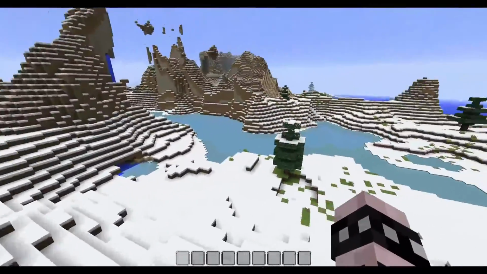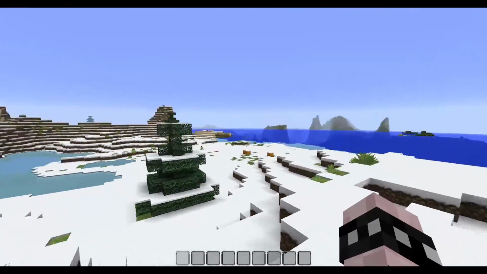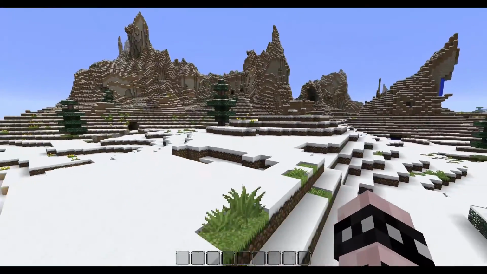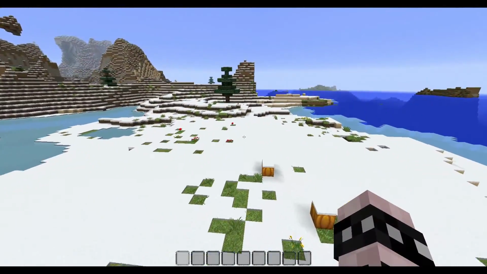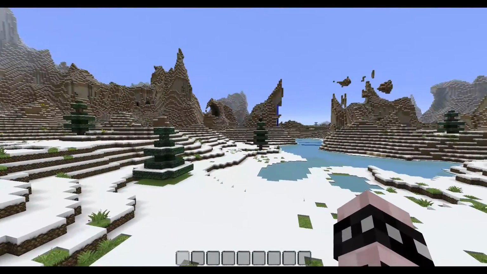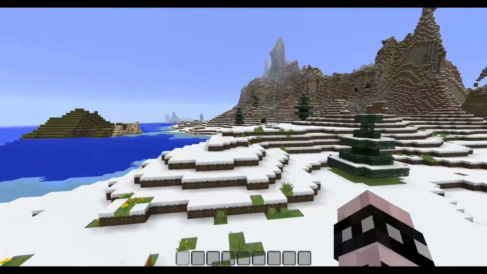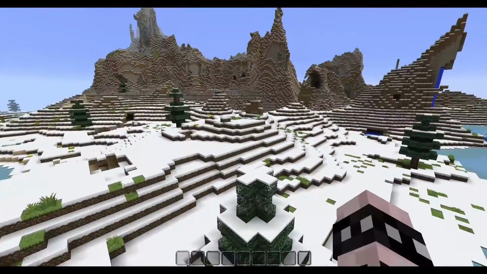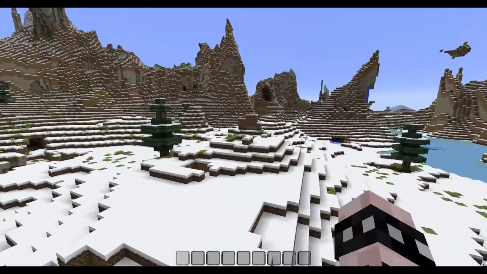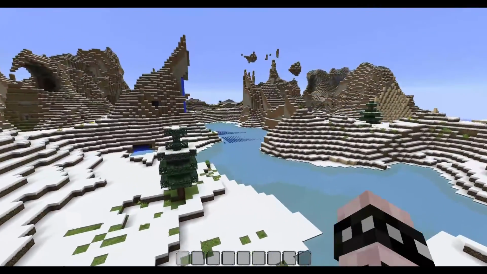Ice hills, ice plains, and like I said before, all the plains biomes are still relatively flat, so if you want to build on a flat area, you still have that. This isn't as ridiculous as Amplified, where everything is just shooting straight up. You're still going to have nice, relatively flat areas to build in if you so choose. So, let's go to the next biome.